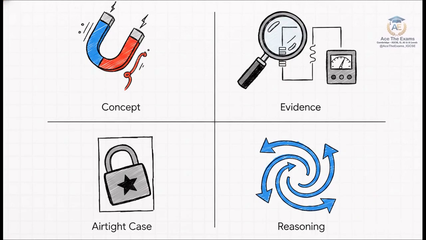You explain exactly how the field patterns interact to induce an electromotive force. And step 4, examiner wording. You substitute your values into the correct equations and make sure you've stated the energy transfers accurately, rather than just vaguely saying power is made. The whole point here is that you're building an airtight case that the examiner literally cannot deduct marks from.